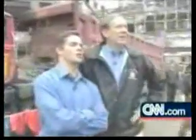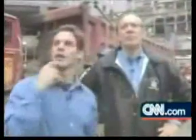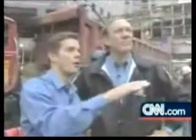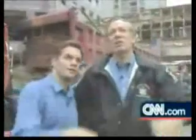We see this destruction on television and the videotape, and it's a bit hard to understand where things were or where they are now. Can you point out what is what in this maze of rubble and destruction? This was the South Tower. This was 104, 106 stories tall. This is what is left. Up there was the North Tower. And you look, and there's very little concrete. All you see is aluminum and steel.